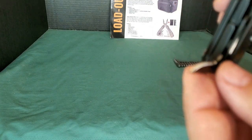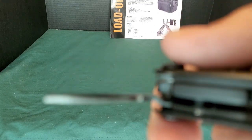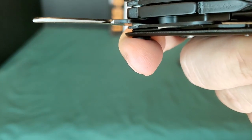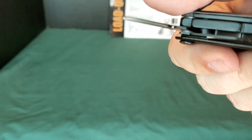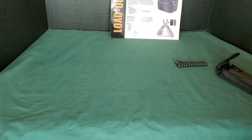There's your regular blade. I want you to take a look at this. Now, so far, this is my only issue with this blade or this tool. Where is it? It's over here. Okay, I want you to take a good look. Okay, you see that? Does that look like an edge? Does that look like an edge? That's useless. That's it. I mean, yeah, you've got that other blade with the serration, but this is supposed to be sharp. And if you imagine if you were going and trying to gut a fish or do a tracheotomy with that, no. So that's the only negative so far.